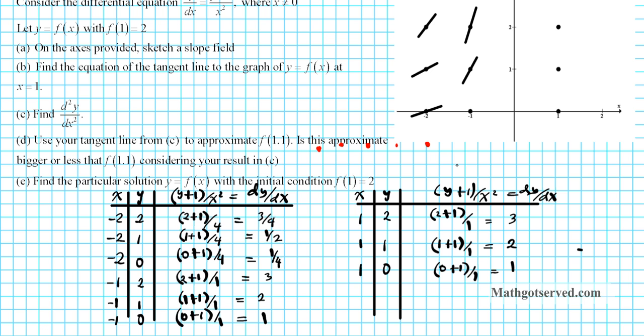And then the next one is 1. So for 1, you're going to rise 1, run 1. So the tangent line is going to go through these 2 points. Okay, so we just need a snapshot of the slope, the steepness of the tangent line. So let's try to preserve the slope as best as we can. And there you have it. Okay? This is slope of 3, 2, 1.